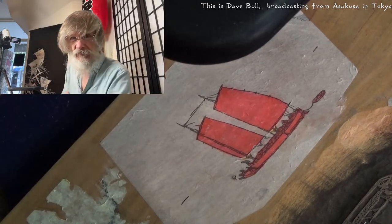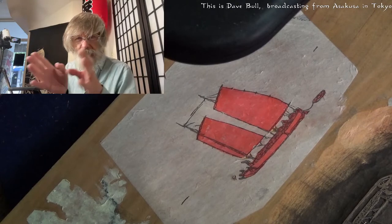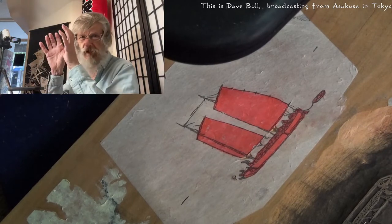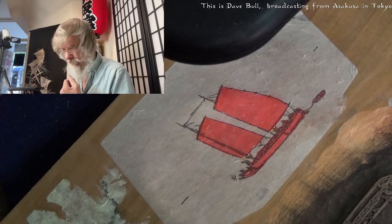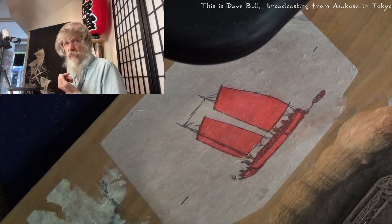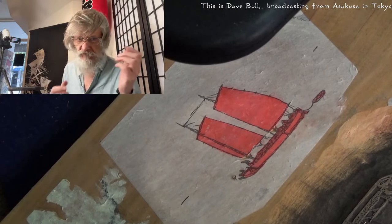The funny thing, though, about that picture, if you haven't seen it: on Instagram yesterday, Ayano-san put up a little picture of an Asakusa morning. Dave was just sitting there outside, relaxing for a few minutes, drinking a cup of coffee. And she thought it was funny. I had a Lawson coffee and she had a 7-Eleven coffee.